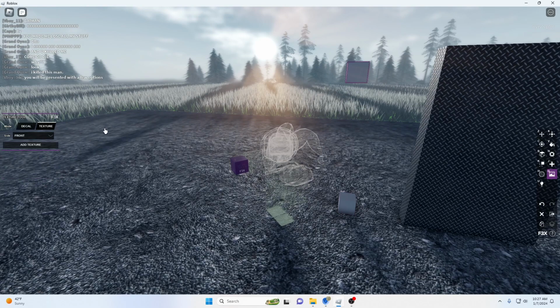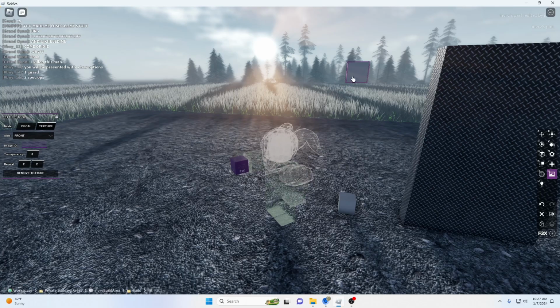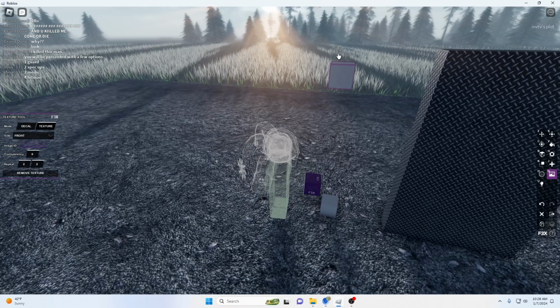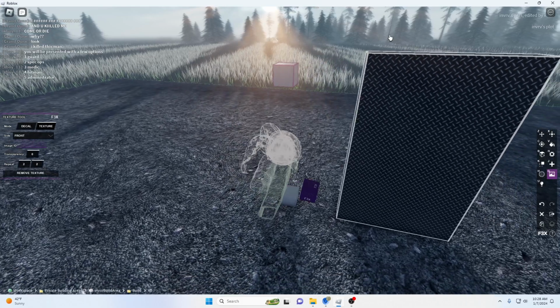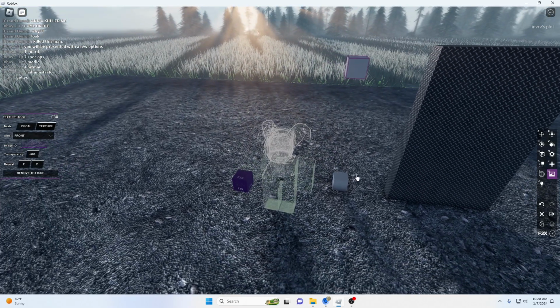And then you want to move over to this block. You want to do the same thing pretty much, and just leave this repeat at 2, because this is the second wire. This is the first wire, and this is the second wire. You always want to remember that when you're making up and down doors. And also you want to put that at negative 500, and then you should be good.